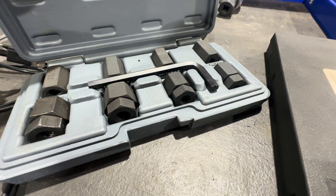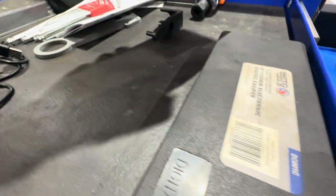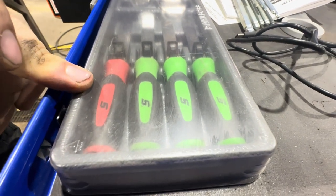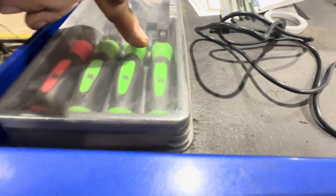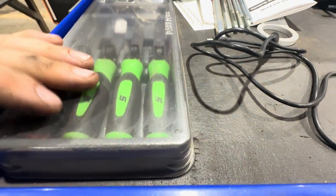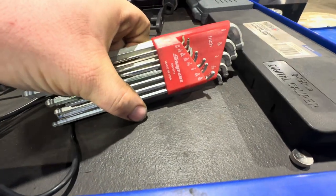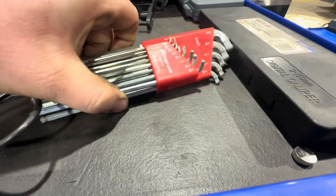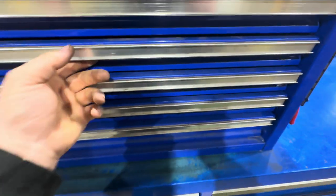I definitely recommend these stud pullers — they work great and they're also installers. I've had good luck with them; they don't mar the threads like other kinds. Then I've got a snap-on file gauge set — green for intake, red for exhaust. Also stubby ball-end Allens — only used them once but they saved me, and they're not crazy expensive.